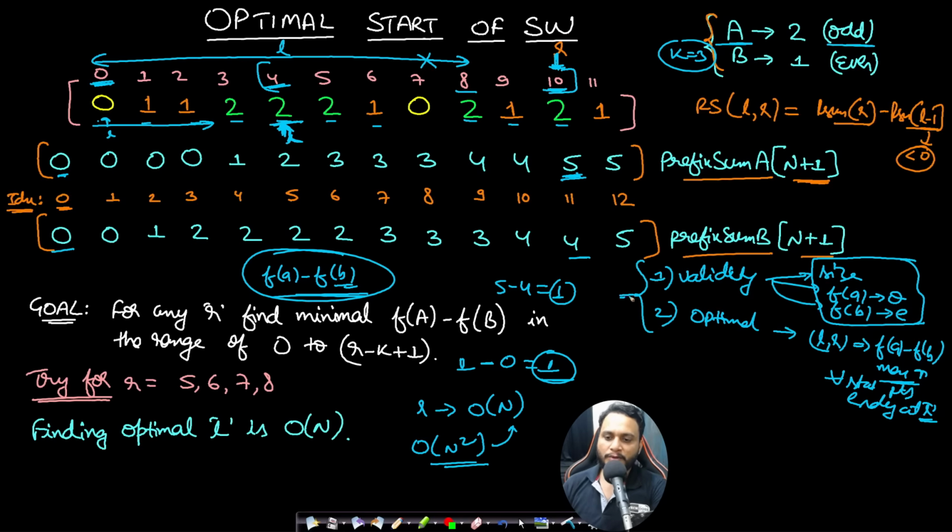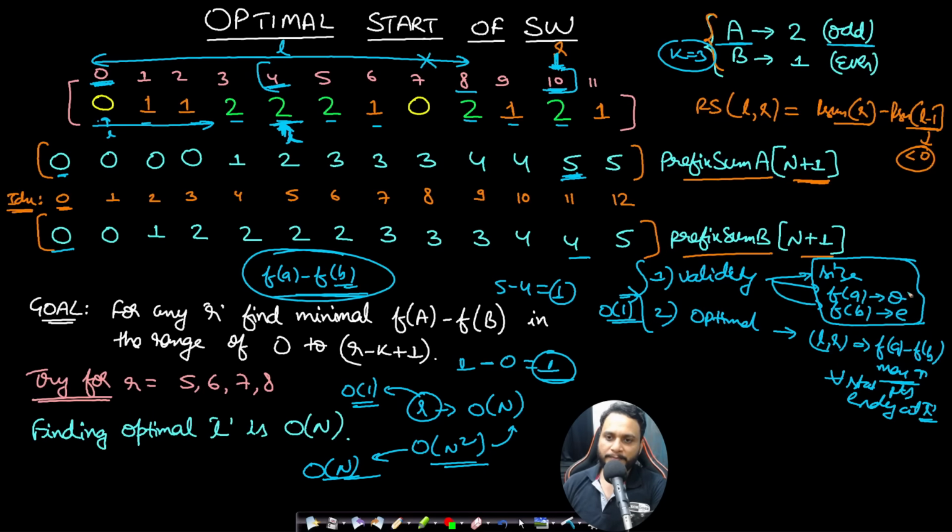So that is why these two conditions have to be taken care of, and I have to take care of these conditions in O(1) time. Only if you take care of this in O(1) time, you can make an optimal choice for every R index in order of 1 time, and hence your algorithm will change to an order of n sliding window algorithm, right?